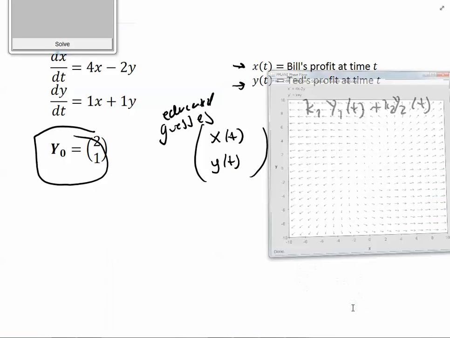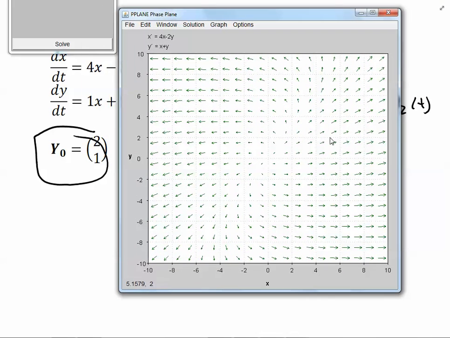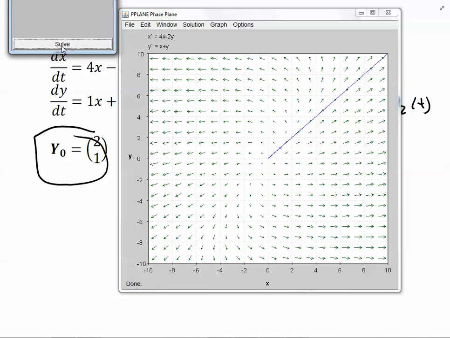Okay, well, what we might want to do is investigate the behavior of this function and see how this looks on a phase plane. So there it is on a phase plane, and it might be hard to see. I know something you don't know based upon this, but there actually appears to be, right along here where my cursor is running, a straight line, and it almost appears as though that straight line is following in one direction. That's the one I was pointing at.